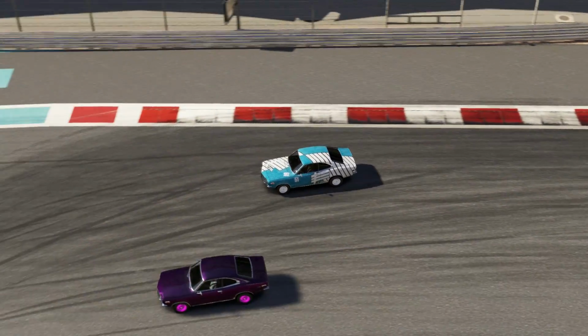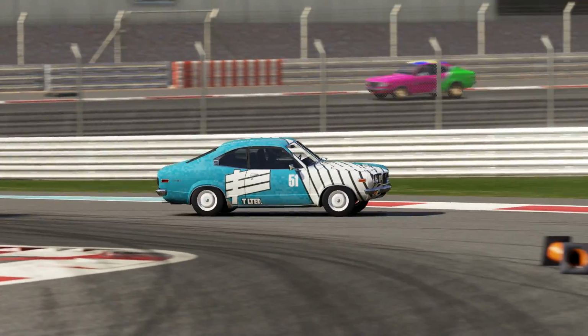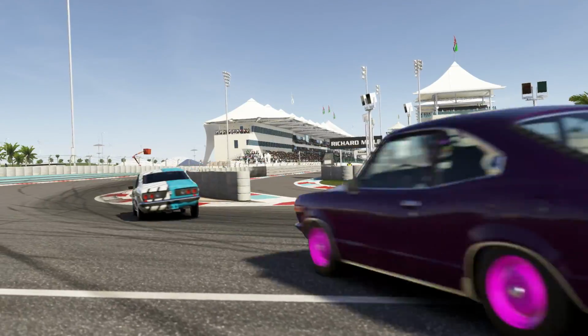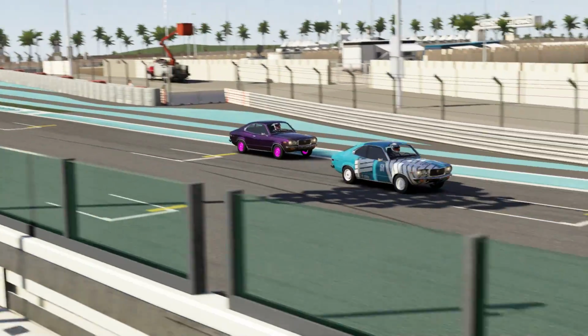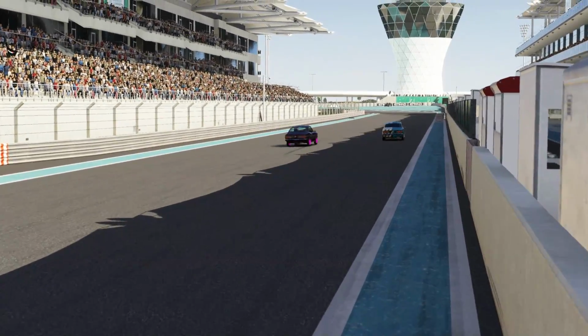The purple vehicle goes for the bravery into the hairpin. Does get it stopped in time without running too wide. However, isn't quite soon enough? A simple cutback from the blue vehicle would be all that he needed to regain the lead again, though the purple car is going on the offensive down towards the first corner.